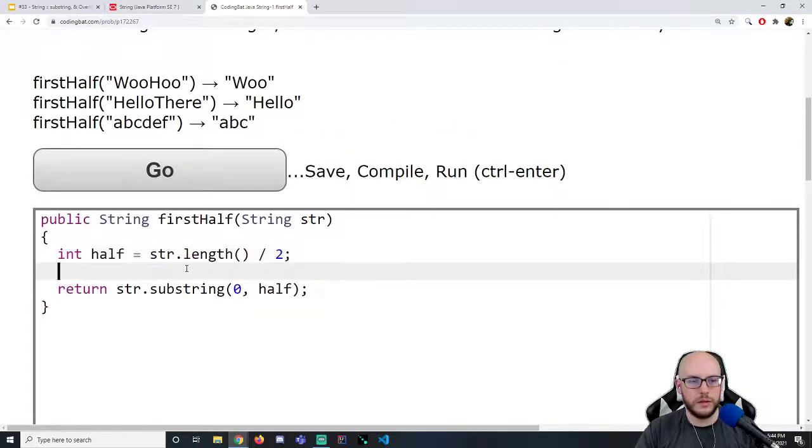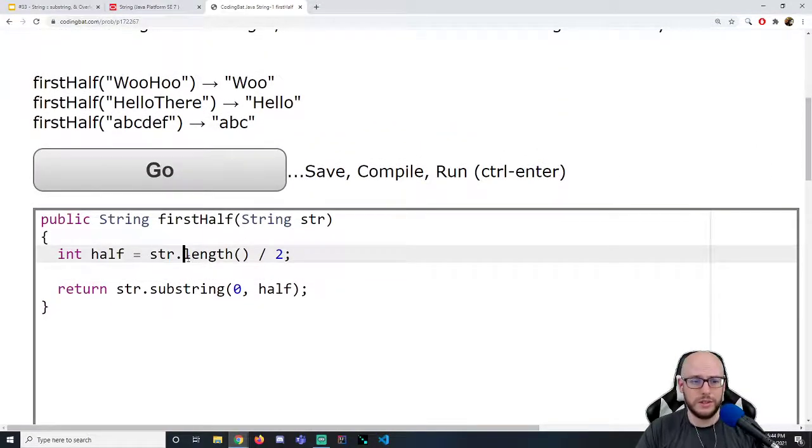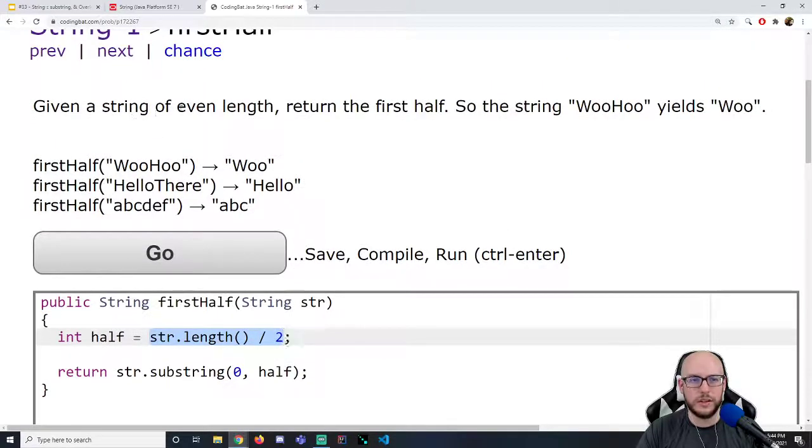Okay. It's really that easy. We're just going to take the length of the string, divide by 2. That'll tell me the halfway point. Now, they tell us that the string length is even because if it's odd, we could have some difficulties, but we'll talk about that when we cross that bridge. You'll note that I created this integer, I stored a value in it, I immediately use that value, and I don't do anything else with this variable.